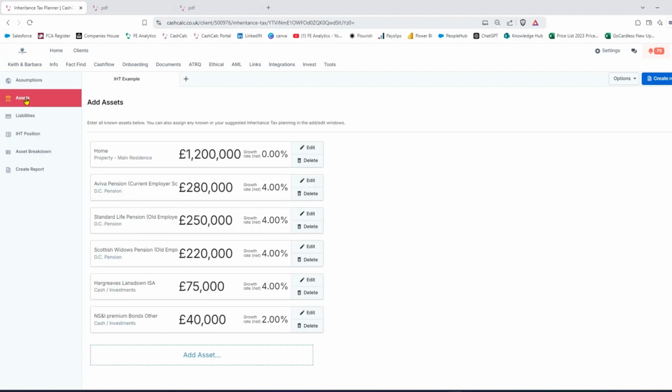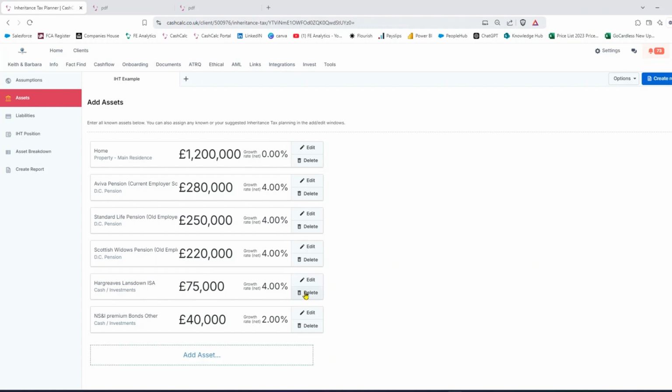And then as we start working our way down, hey presto, there are the assets. So had I used that Info tab and pushed all those assets across to this calculator, that's where they'd land, all with the assumed growth rates that we were using and the value within that Info tab as well. And again, if it's a blank canvas, or even if I wanted to adjust and add a brand new asset on the fly, I can just click on this button down here and add them as I go.